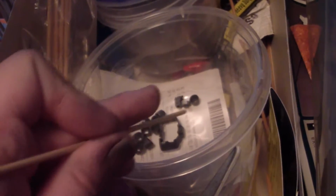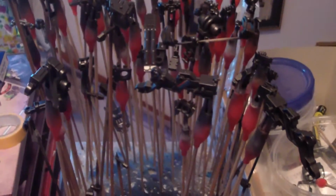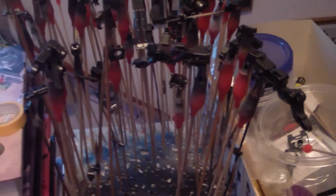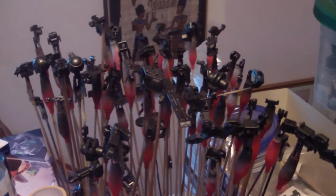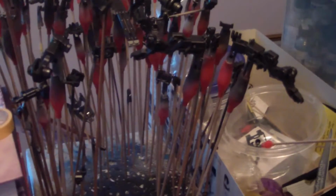I got to put, let's turn this around. I got the thrusters next, this, and the chair. So I got to put everything all together and figure all that out. But yeah, that's pretty much everything I got done so far. Yeah, so hopefully this will be coming out very nicely. Anyway, so let's get on to priming and getting that done.